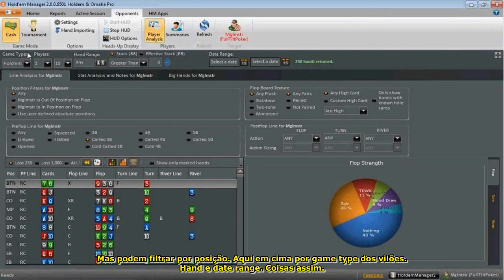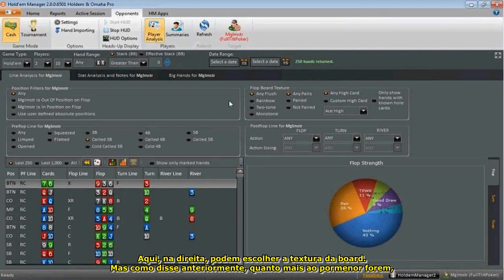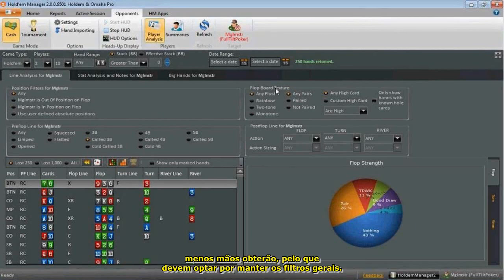Up here at the top, you can filter by game type, players, hand range, date range, stuff like that. Over here on the right, you can do the flop board texture, but like I said earlier, the more specific you get, the fewer hands you're going to get. So you're going to want to keep things kind of general, unless you do have a ton of hands on people.